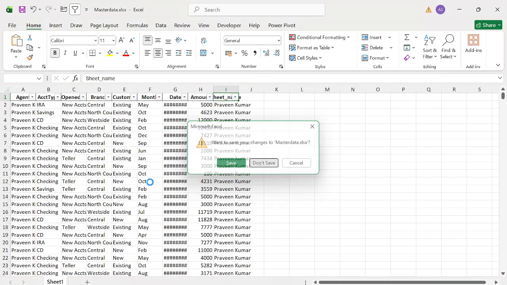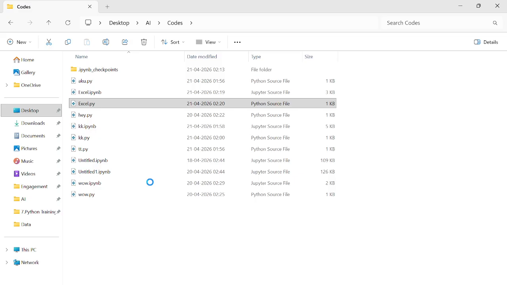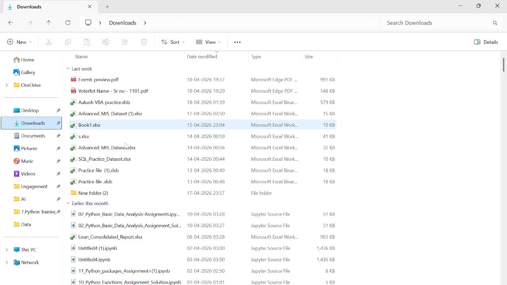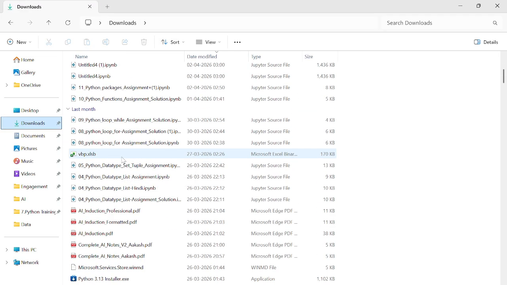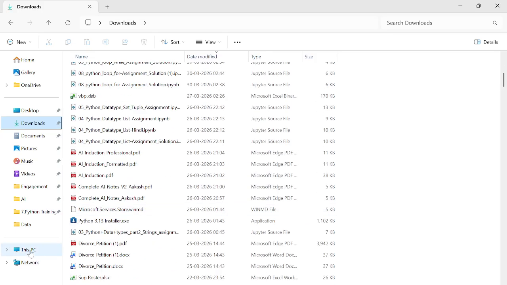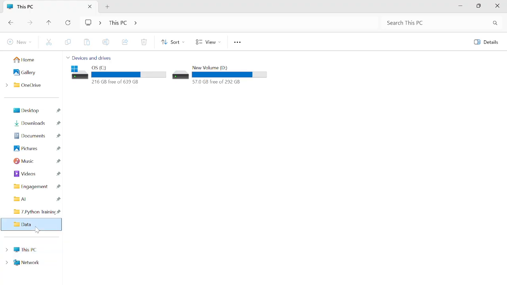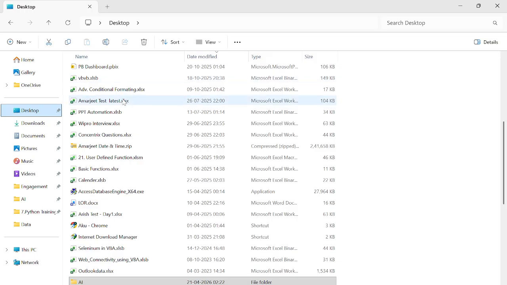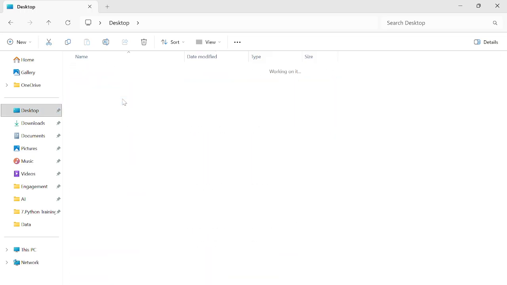Now let me try it on another file as well. Let me see where I have my files, if I have some files that I can manage. No, data, offline.